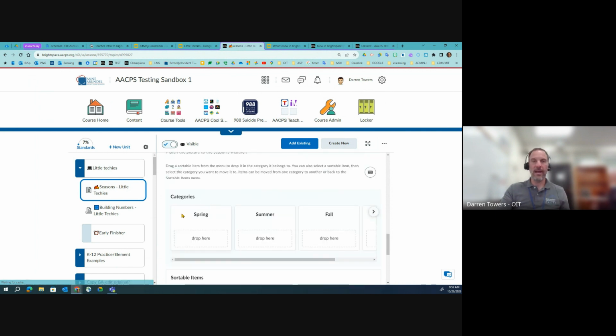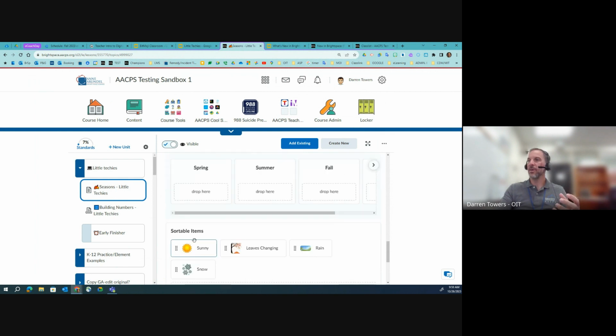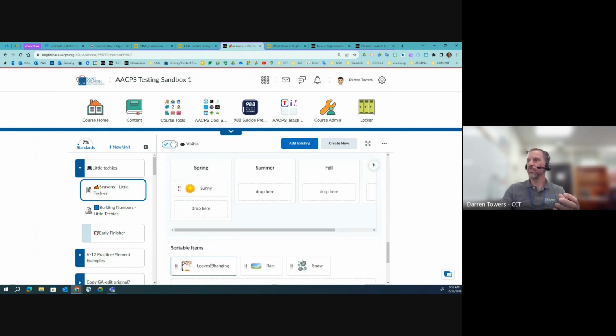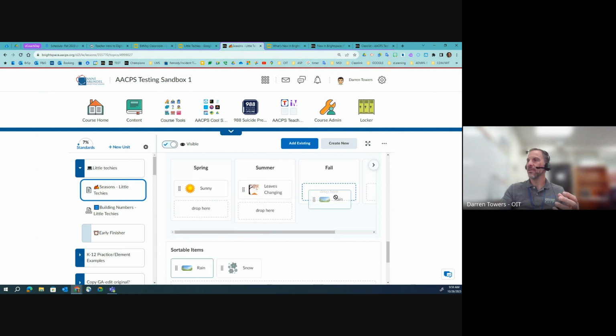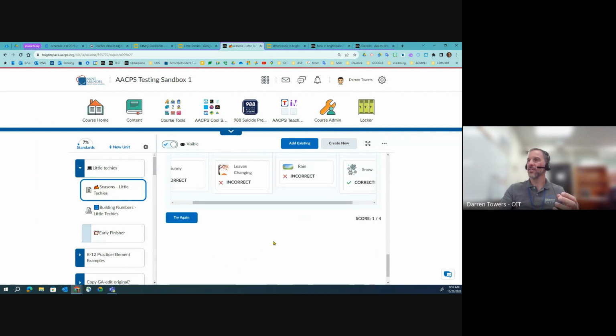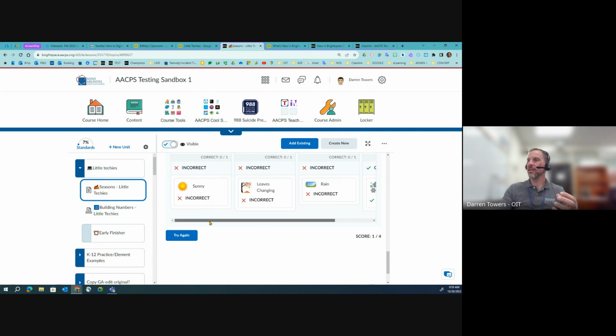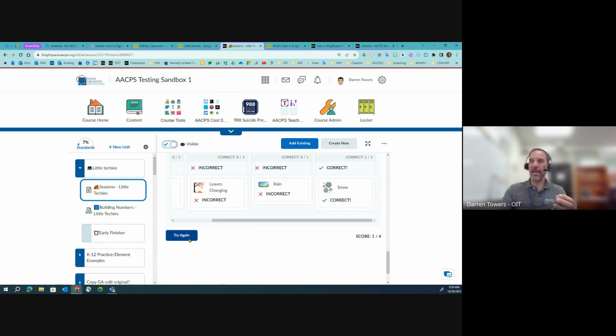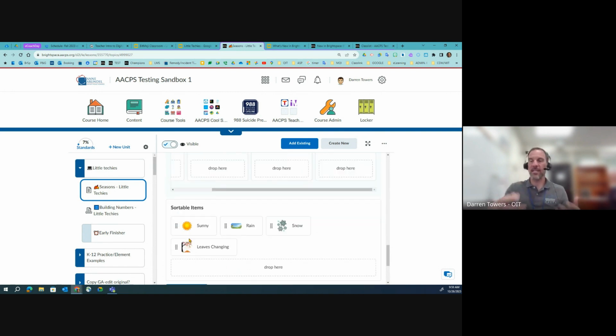And again, you could add emojis and pictures to this, but students can drag and drop. And I'm just going to do this so you can see. There we go. My screen's a little small. There we go. And then they can check their answers. So I was able to get one correct, but I can try again. This is just a self-assessment for students. So it's an engaging lesson. Students can, I think, mostly do on their own. And that's about it. Sorry, I got distracted.